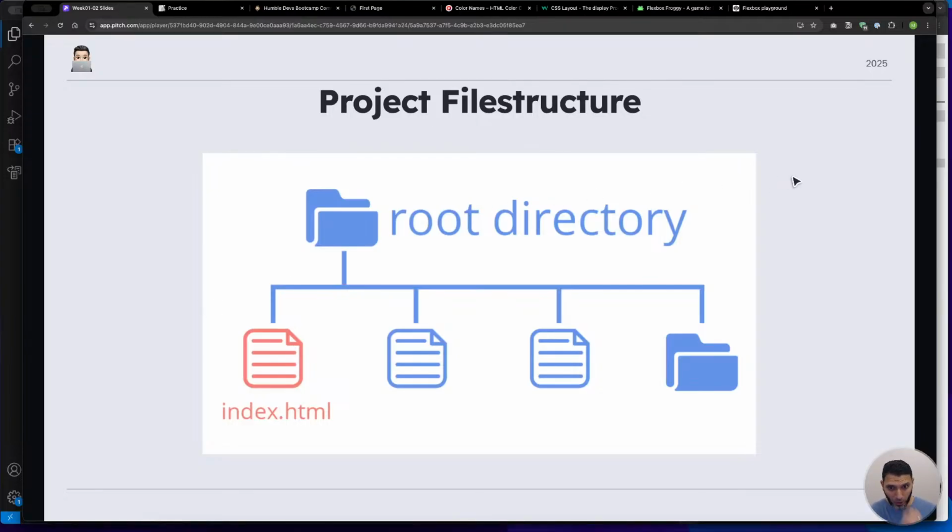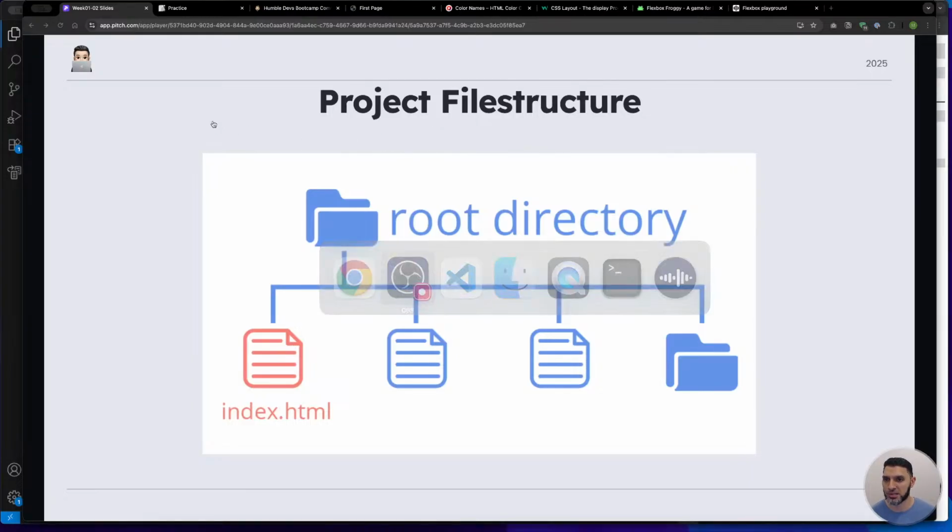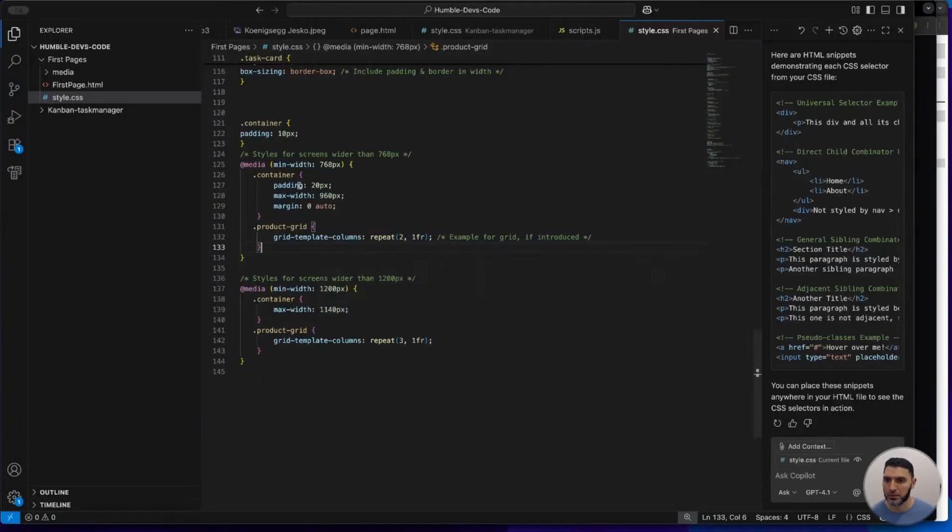All right. One last thing for today that I want to touch upon is the project file structure, because until now we've kind of been doing whatever we want, which does need to change, especially when we start building our app. So how do we structure our application properly? Your main HTML page. You can have many. For any page on your website or your application, you will have an HTML page or even multiple ones.